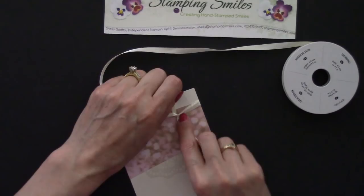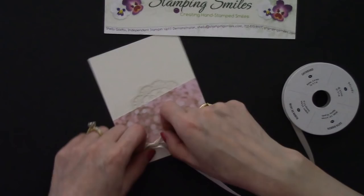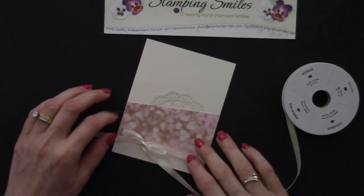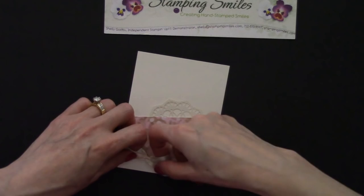Okay, so there we go. Make our loop. Let's get our bow made. Oh, pretty, pretty, pretty. Okay, so just tighten and fluff and tighten and fluff. Let me turn that a little bit. Oh, look at that. Okay, so let's just trim off our tails. Don't need them to be quite that long. I like to trim them at an angle. Just very pretty, easy to do. Oh, great. Okay, so just a little bit of stamping to do and a couple little touches.